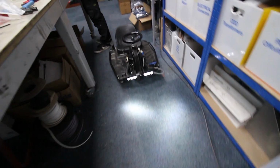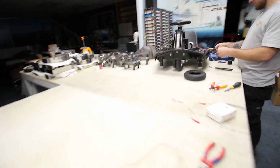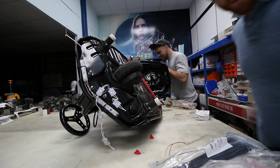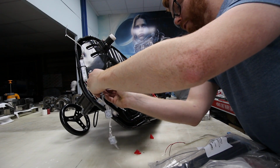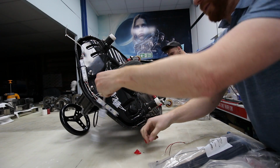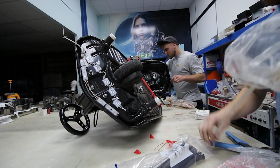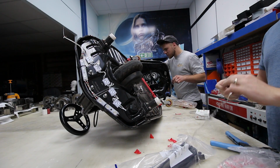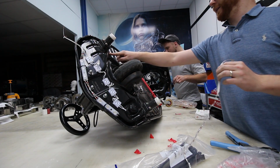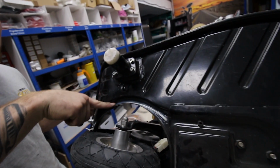Are we doing just headlights or are we doing underglow? I want to do underglow really, because I think that's going to look good. You've got to prepare the surface, otherwise it won't stick. Now for the underglow. Do you reckon go inside here? Look what I've done. In there.